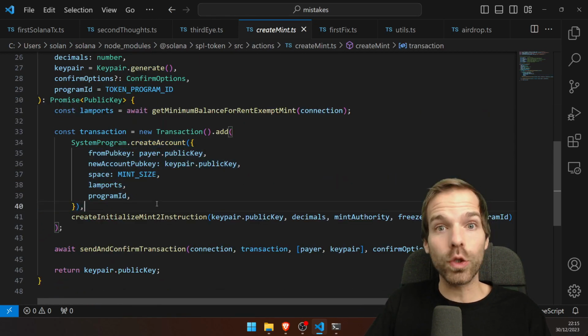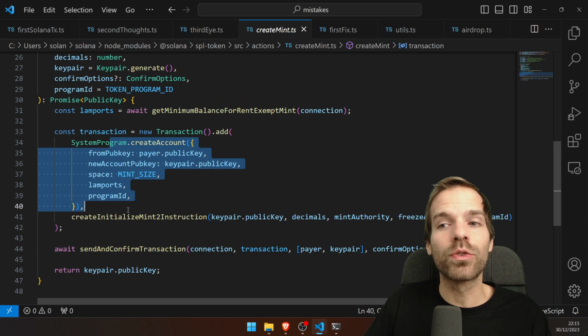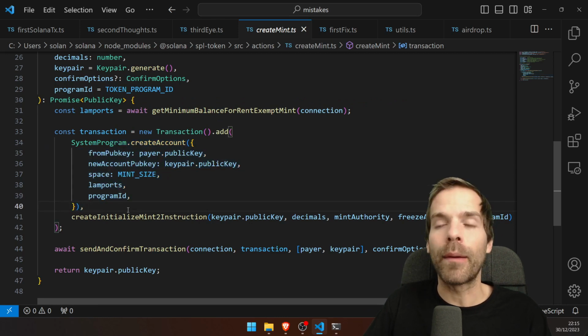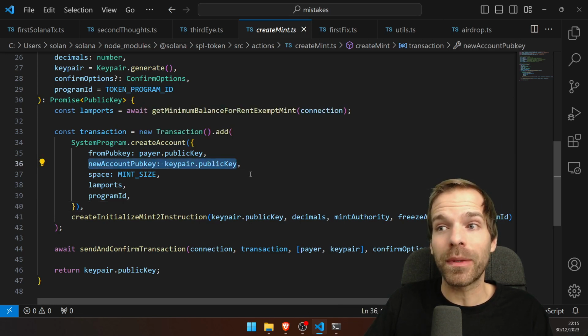So we're doing it twice now. That's the problem. We're essentially creating an account and then we're attempting to create the account again, but the account already exists. Can't create the account with the same pub key twice. That's why we get the 0x0.